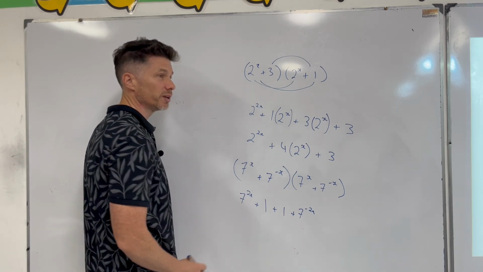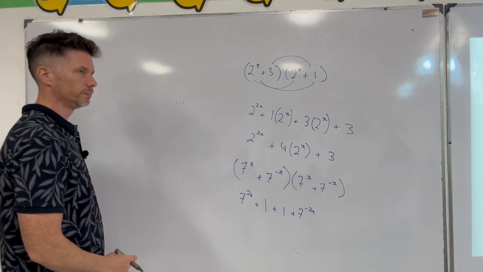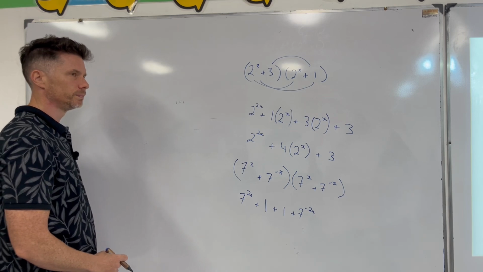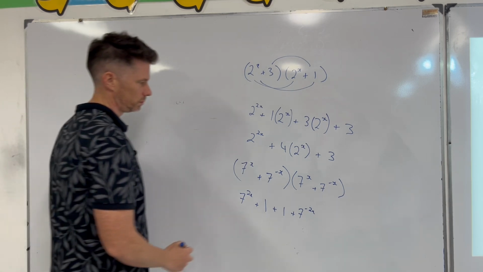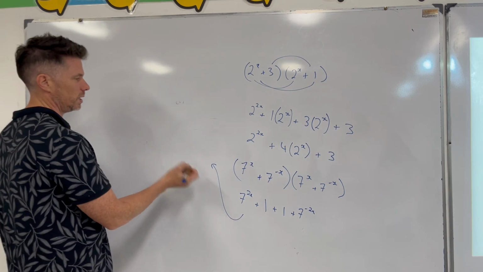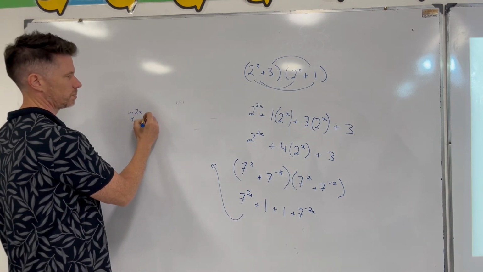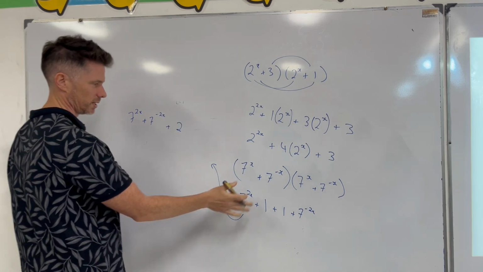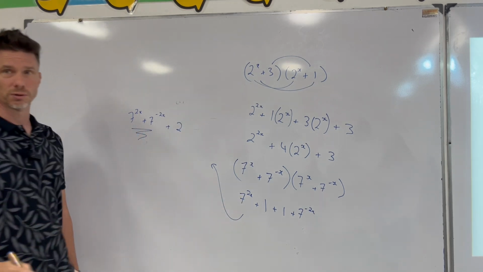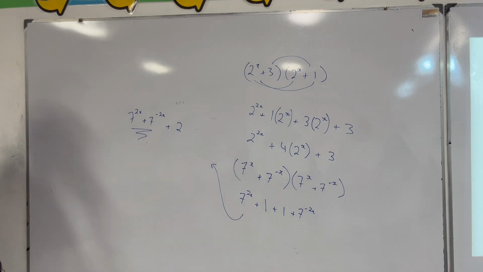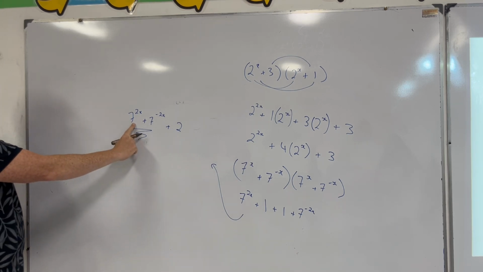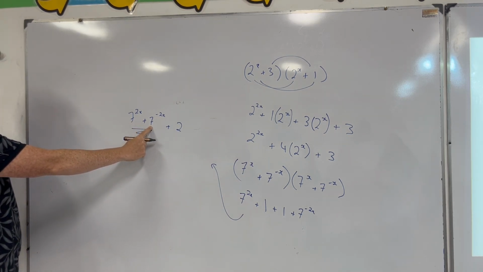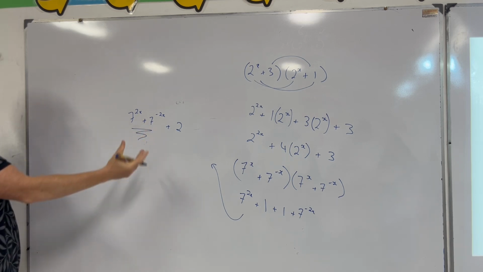So these just cancel, do they? Probably, because it's plus. Well, 7 to the 2x plus 7 to the negative 2x plus 2 is a slight simplification, but do these just cancel each other out is the question. Oh no, because as a fraction, you could think of one example. If x was 1, what would the value of this one be? What would the value of this one be? 1 over 49. No, they don't cancel out in any way.